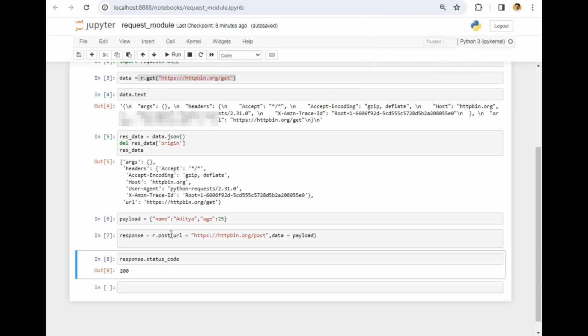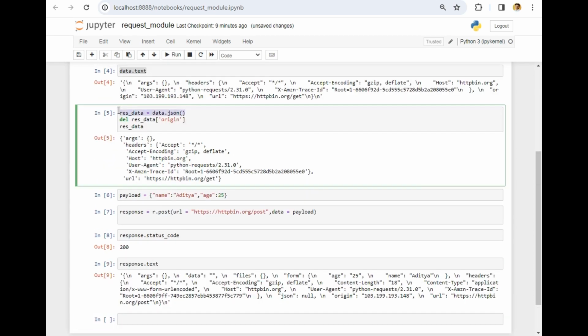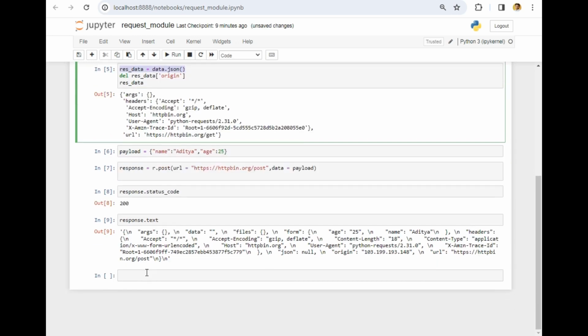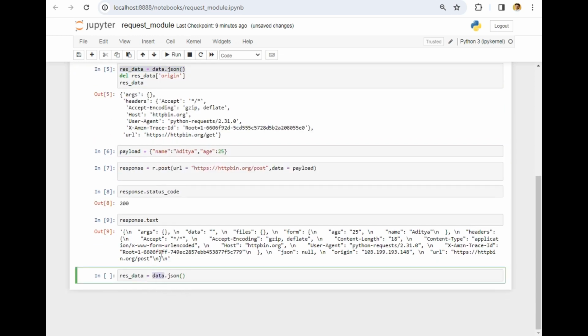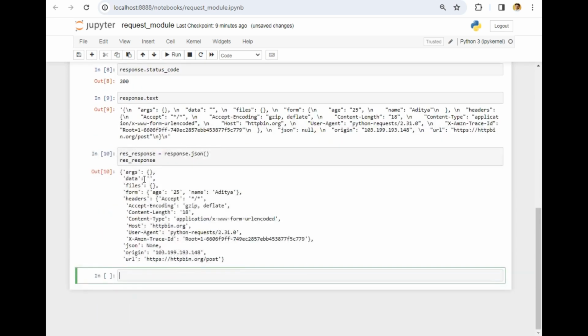Now let's move back to our code, which is this. Let's check the response that we have received. I will simply type here response.text. It is a similar command to this, and the output of this cell is that arguments file. This data is not clearly visible, so I will convert this data to JSON and then print it. So I will type here response.json, and let's say return response, so that the data will be clearly visible.